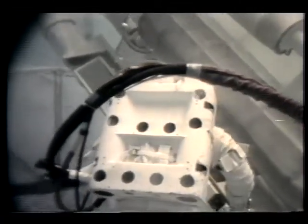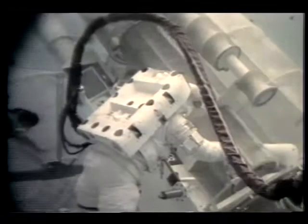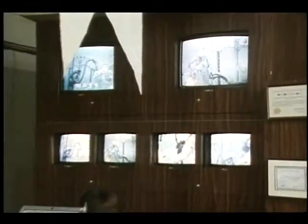Okay, well, you know what I would do, rather than push it down myself, I think one of us might stay back here to try to control it a little bit. I really don't have a sense of how hard it would be to move this. If there were a real jam on it, which is another possibility, us pushing on it isn't going to work too well. But in that case, I could certainly put a PRD. I bet I could push as hard as you can put tension on a PRD if I get my feet down here. That's assuming it was jammed down this far, but the thing might be straight up.